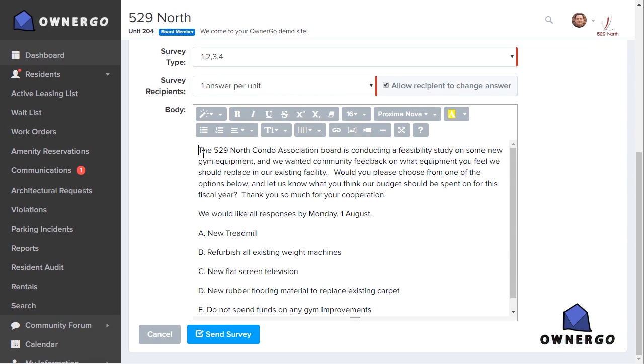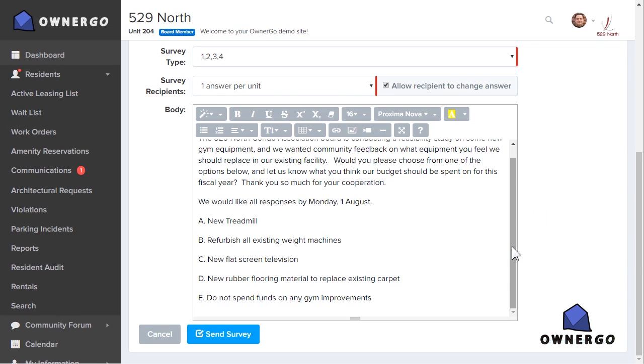You also want to fully describe what the purpose of the survey is, and also perhaps whether or not the board will be sending out the results of the survey. Another thing to include is whether the results are a pending decision. Maybe people overwhelmingly want one thing, but the board decides that perhaps another thing is more prudent based on circumstances and the money involved. So you want to explain all that to your residents so they fully understand what the survey is being used for and the importance of the survey.